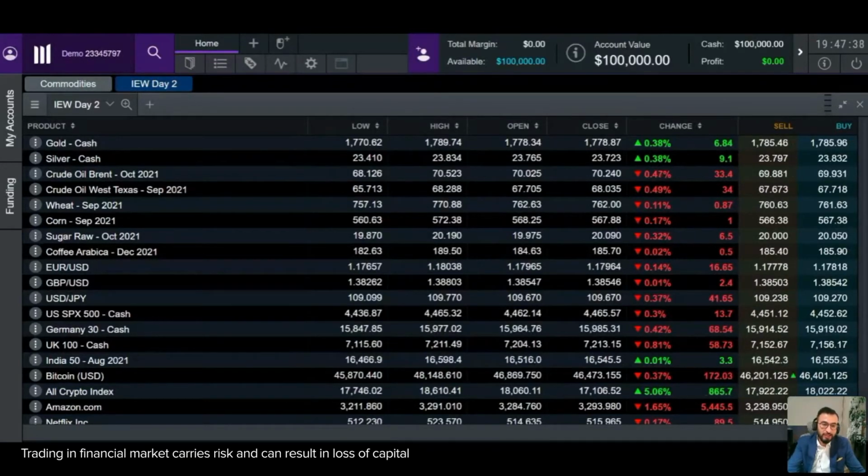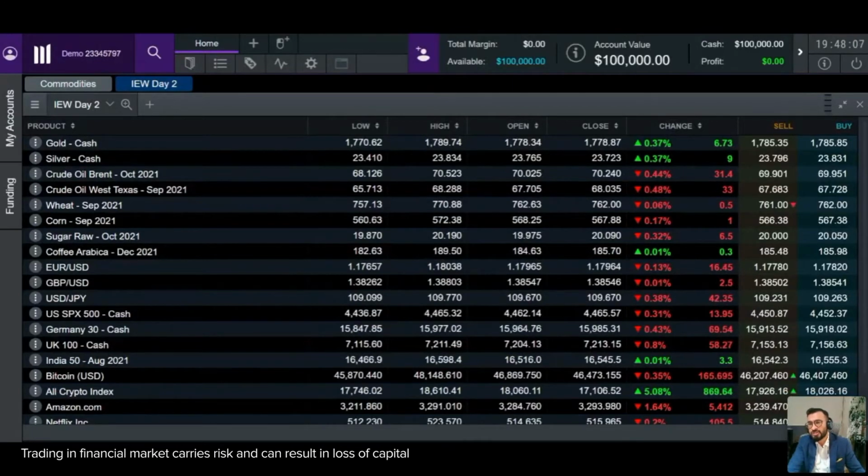Today's low, if you see, how much is today's low for Bitcoin? 45,870. How much is the highest of Bitcoin? 48,000. Right? So Bitcoin is capable of moving. It's a highly volatile, high-risk asset, capable of moving $5,000, $2,000, $10,000 a day. So please be very careful when you're buying Bitcoins for trading purposes as well, right?